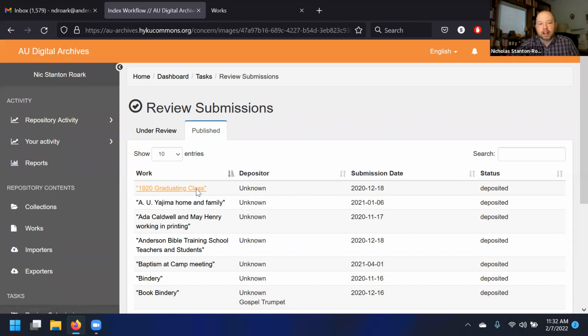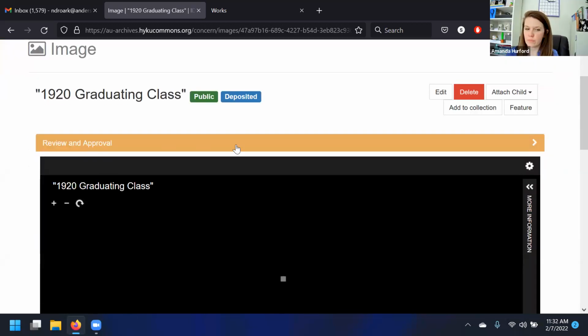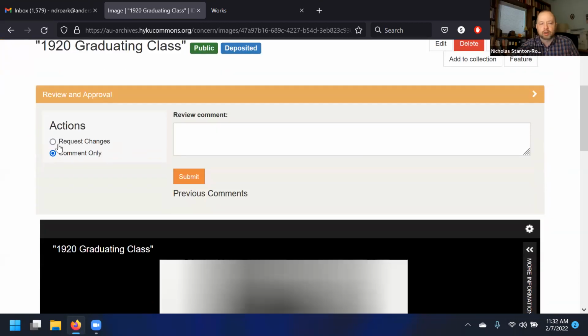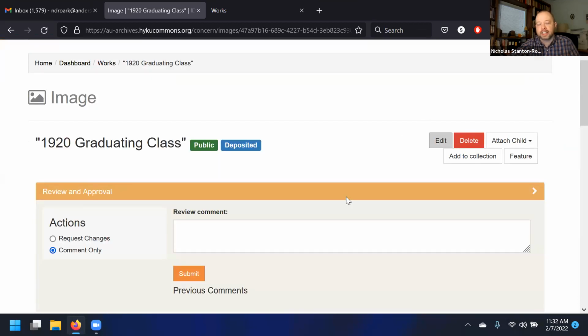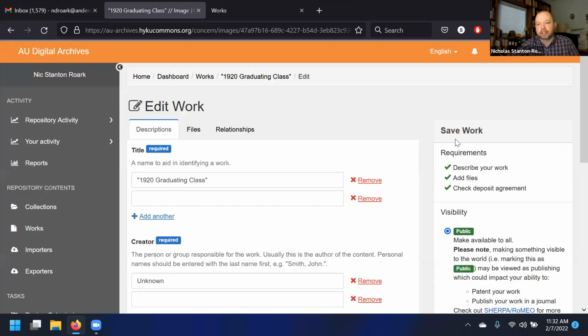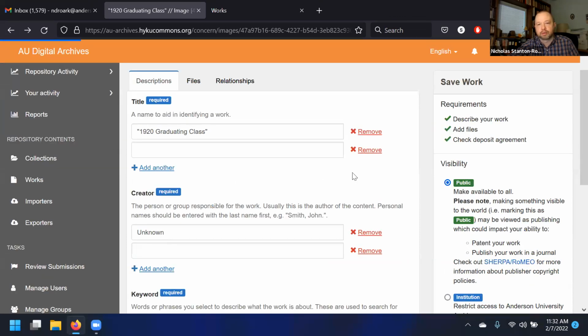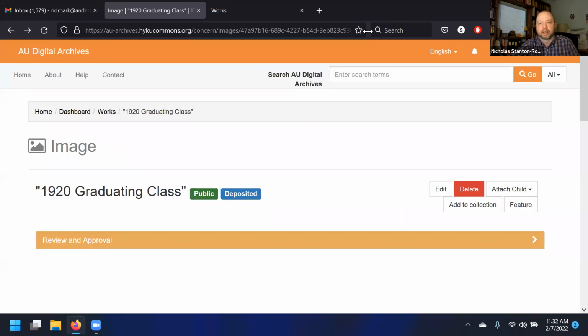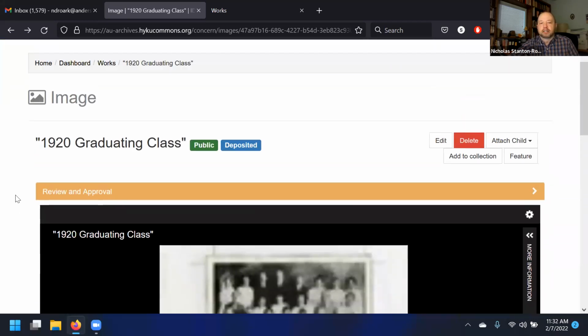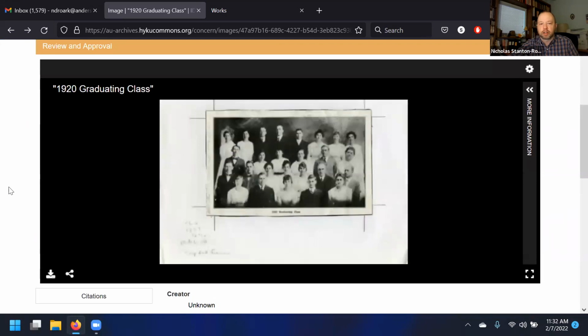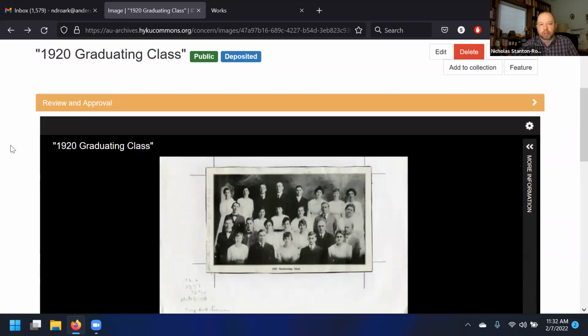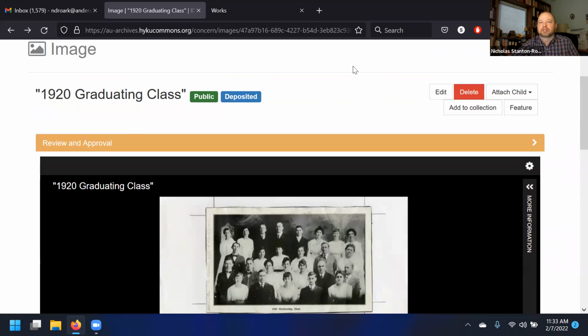Yes, and you can do that in either order. So this one's already been published, so that's why I don't have an approve option. But say that this one had just come to me, I can just hit the edit button, go in, edit the record, save it, and then land back on this page, hit approve and submit, and it approves it. Which, in my work with student workers uploading files, that's been my working process. I catch problems, I don't send them back, I just fix the typo or whatever it is, and then I approve it.